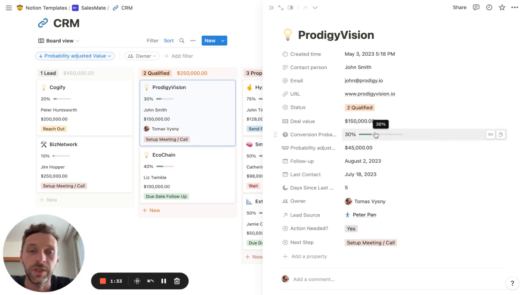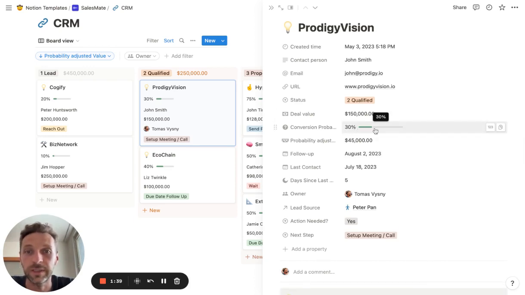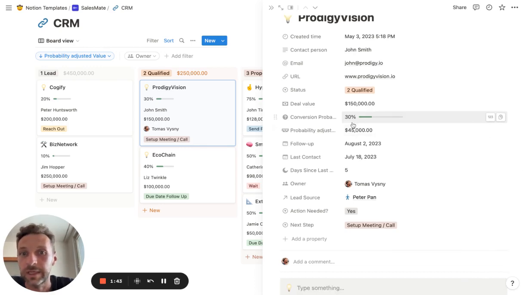So essentially, your point of view on the value of the deal and what you expect as the probability of the deal converting to an actual sale. This will calculate a probability adjusted value of the deal, which I will also talk about a bit more later.